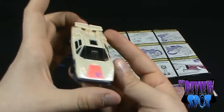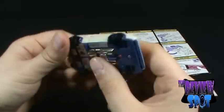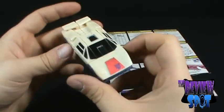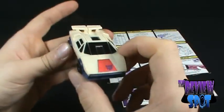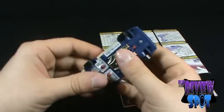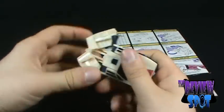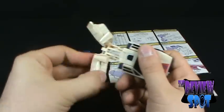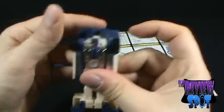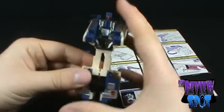I like Breakdown. He was the very first toy I picked up from the Stunticons, and the transformation is very basic. When you have five-member combiner teams, usually all the limbs are very basic — just folding one thing, bringing out the arms, folding down the legs. In the case of Breakdown, it's a little different. It's not just pulling the legs down; you actually have to flip the legs around, fold the back down, and bring the arms out. And there you have Breakdown.